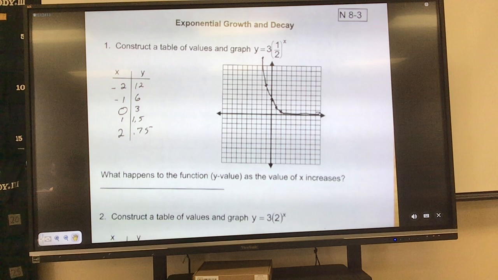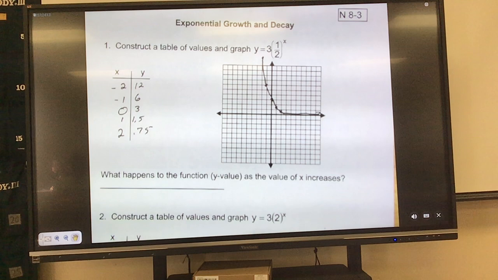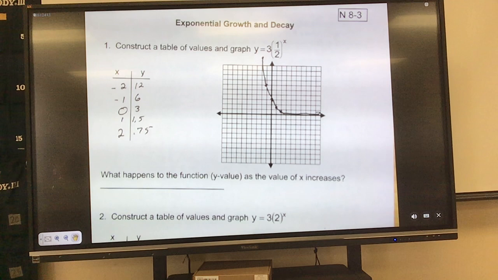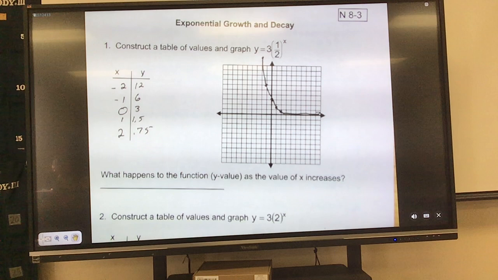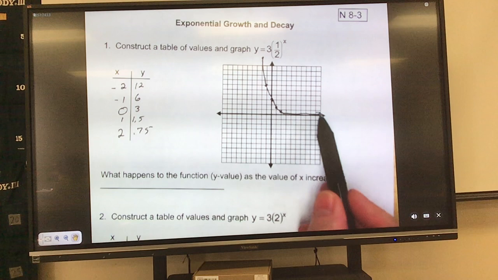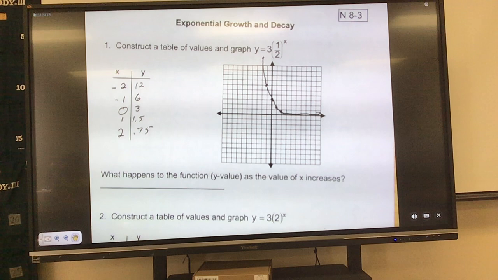So think of it like cutting a piece of paper in half. If I cut a piece of paper in half, how many times can I actually cut it? In theory, can I cut a piece of paper in half? Infinite, right? Infinite amount of times. Because if you cut something in half, you have something left. You cut that in half, you cut that in half, you cut that in half, there's still something left. So that's what's happening with our x here, is it's getting closer to our x-axis, but it's not actually touching it. Isn't that the thing with the fiber in inch of spiral thing? Yes, the whirly thing.